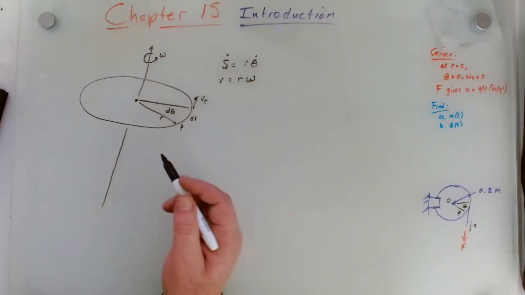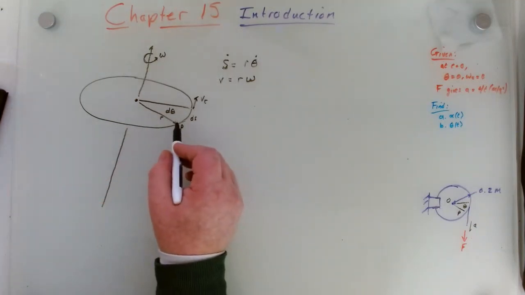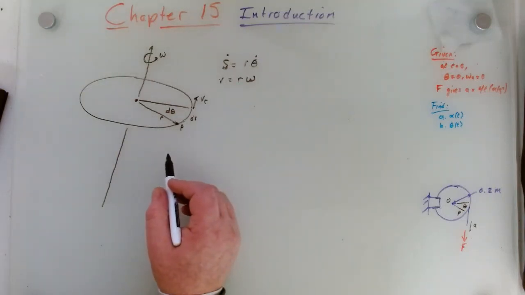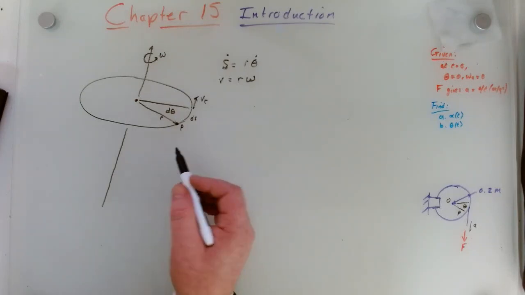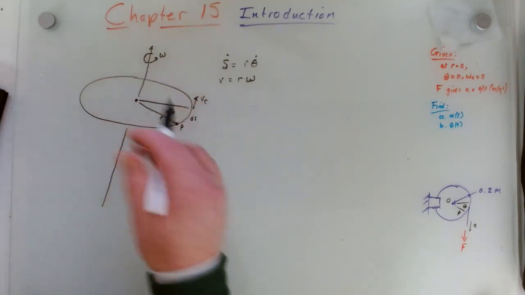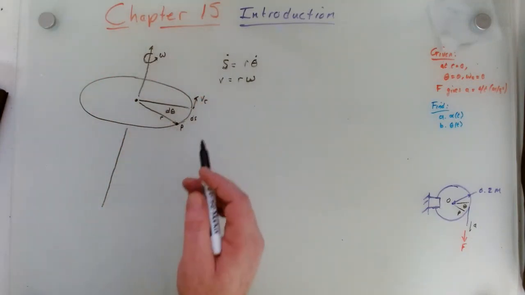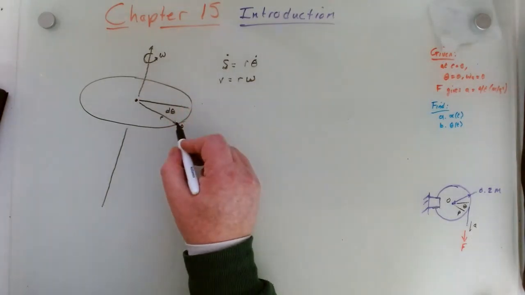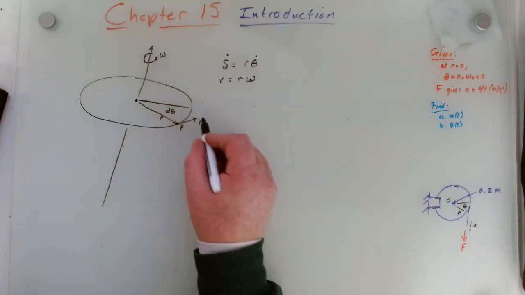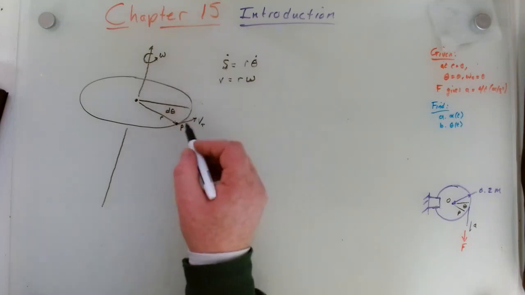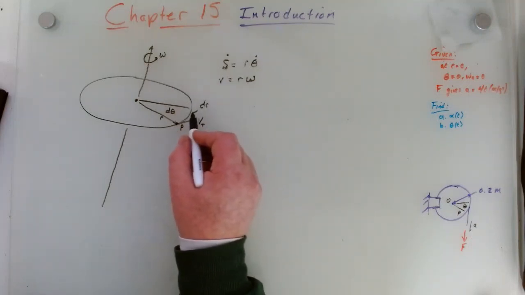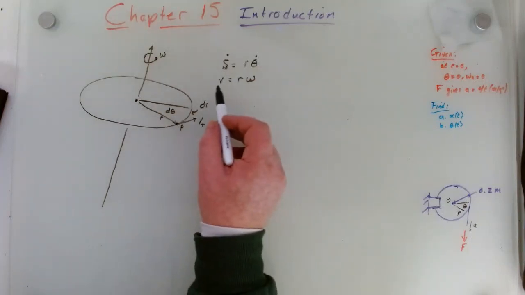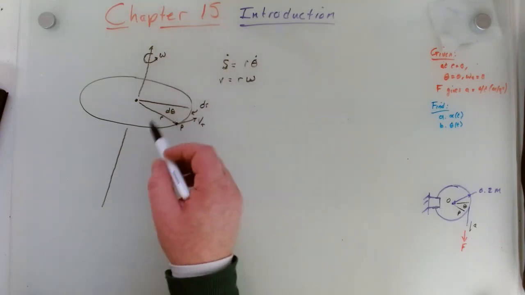We're going to be doing cross products and such. So if we have this point P right here, then what we can do is look from the top, and we get what we were just seeing, right? And this is really not a good idea to put this v here. It's so confusing. Let's go ahead and put it here. And again, this is the tangential velocity. ds goes in here, and it corresponds with r, right?